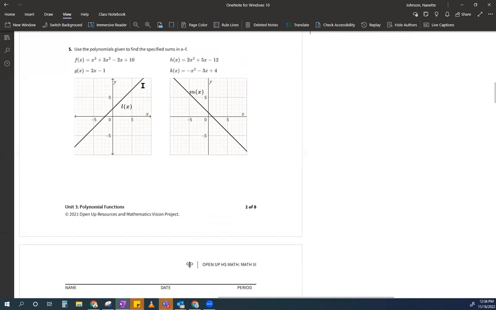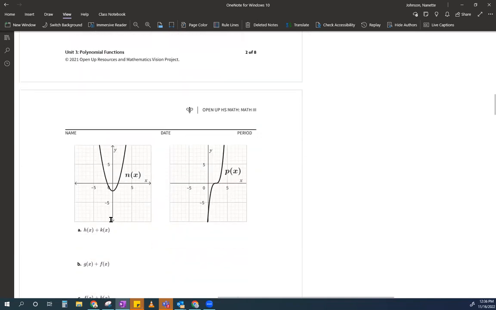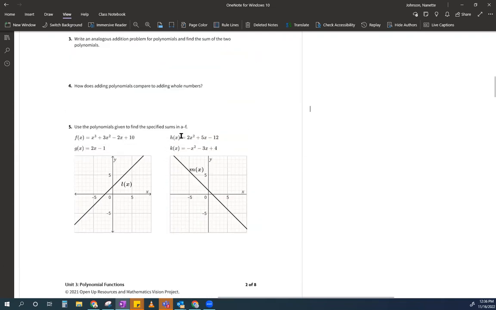All right, this is none other than me putting it in a funky form. The first one says add h plus k. So what's h? It's this guy. What's k? Plus this guy. Look, they even lined it up for you. This should not be a problem now, right? This should no longer be a problem.